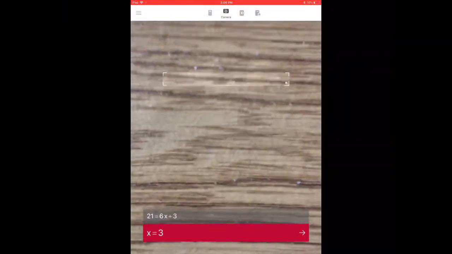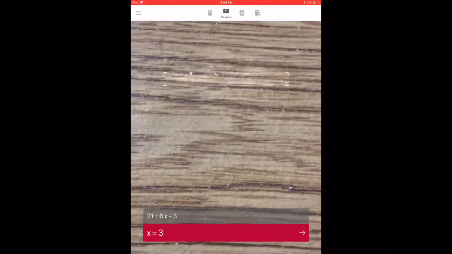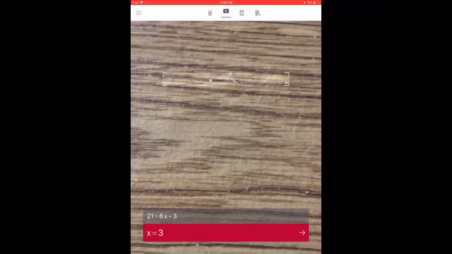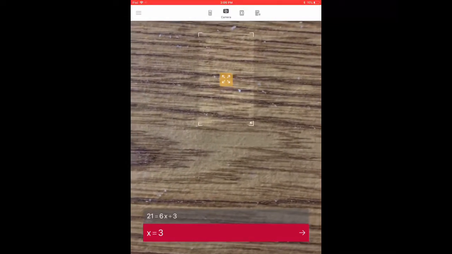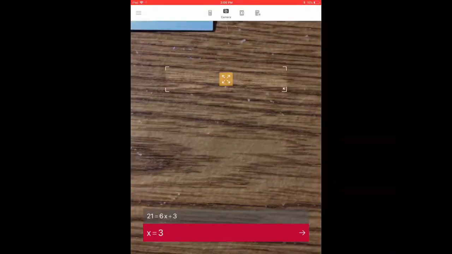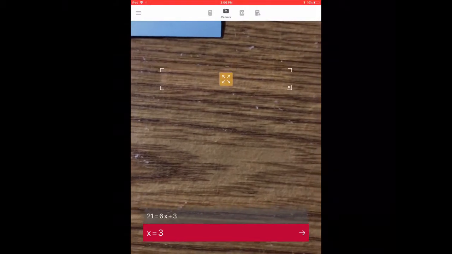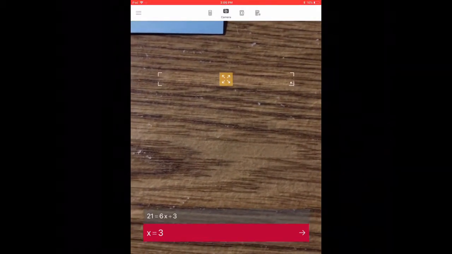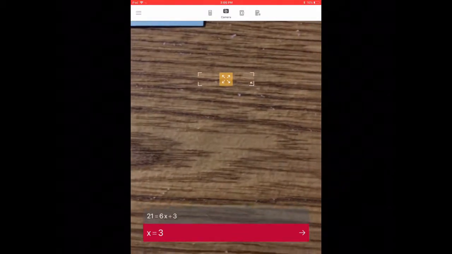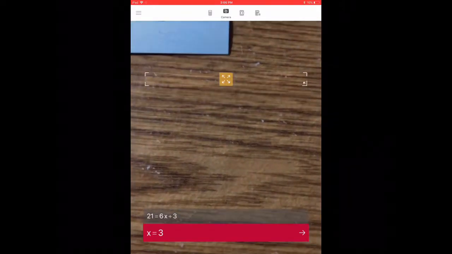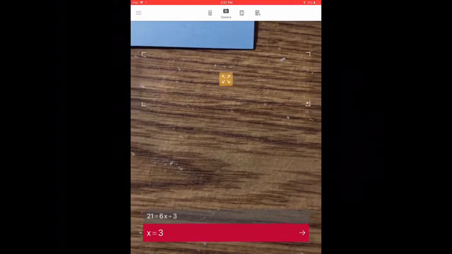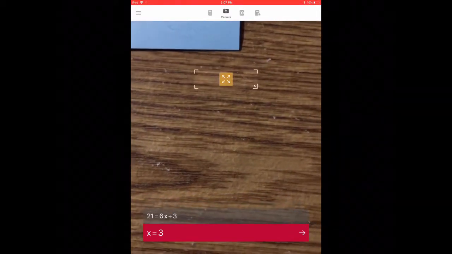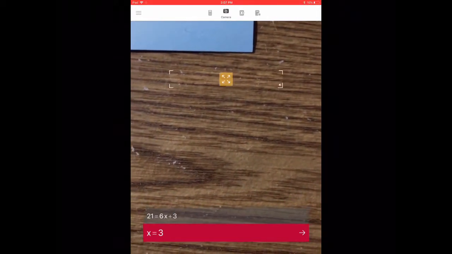Alrighty, so here we have the camera. As you can see, it has this little sectioned off rectangle right here, and by touching the arrow, you can make it bigger, smaller, whatever size you want. This is important because if you have really tiny handwriting, it might need to be thinner. And maybe you have ginormous handwriting, then that could work. So it's very nice that you can change the size of this box.